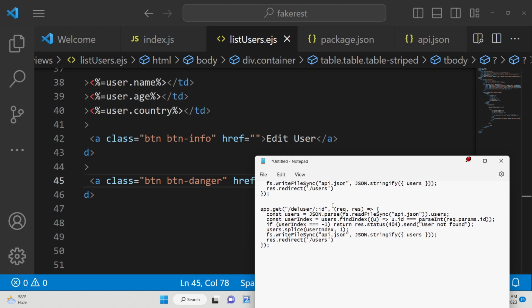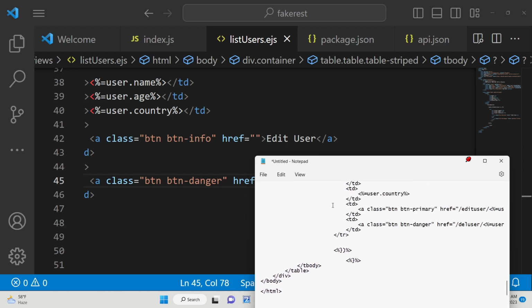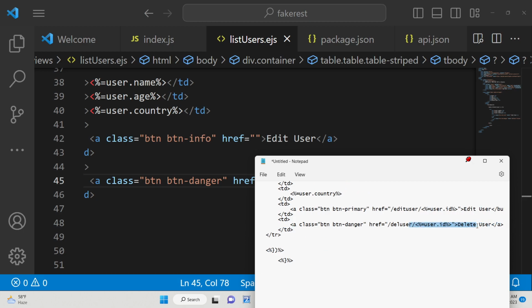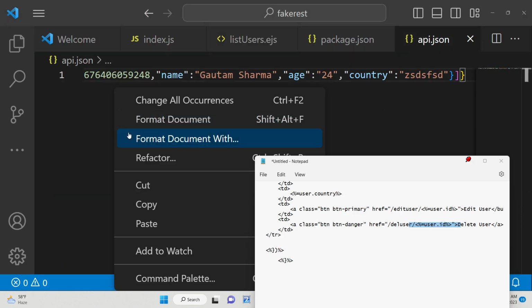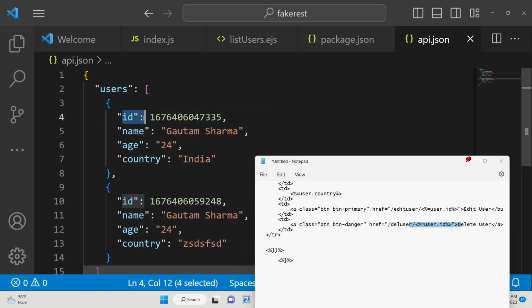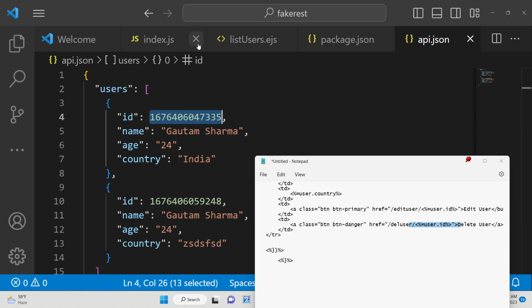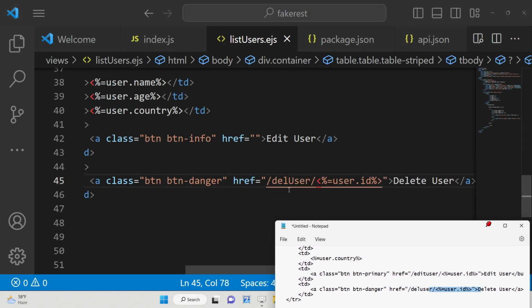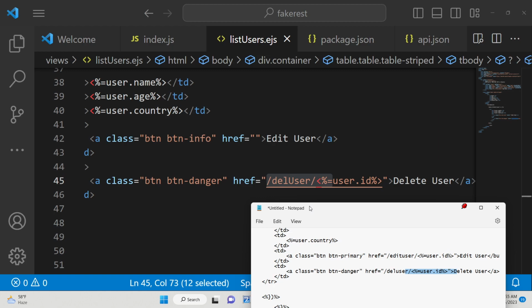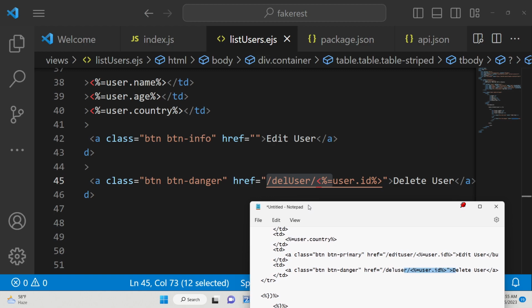Let me see, guys. Delete user. If you check inside api.json, we have got the id parameter here, which is this id parameter. So we are getting this id parameter, delete-user, question mark user.id. Let me just write this once again, guys. I think it can be some kind of error. Sometimes it can happen.